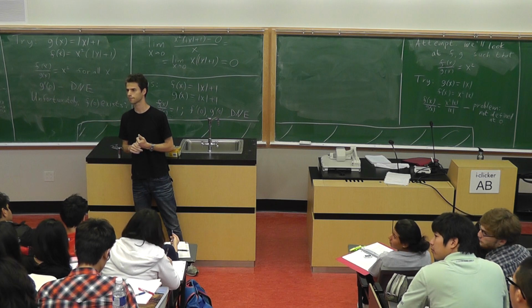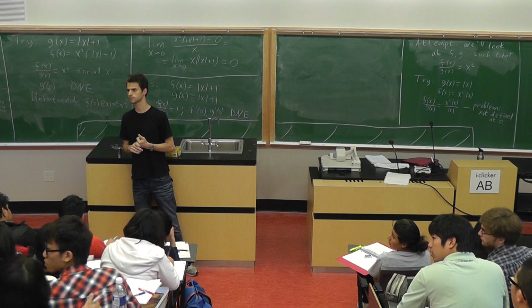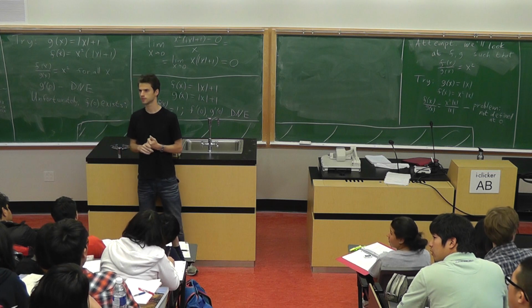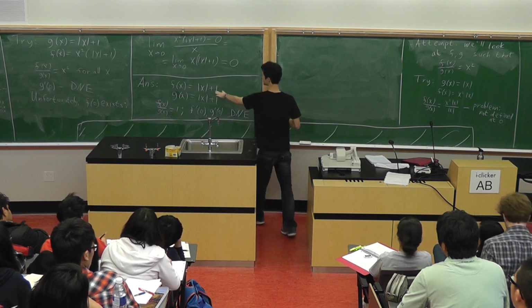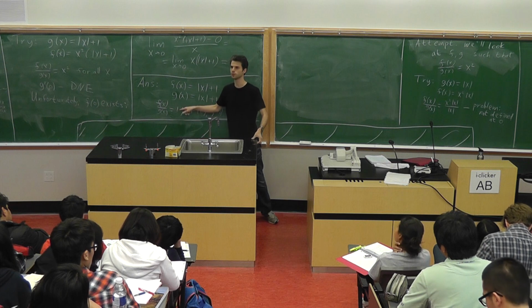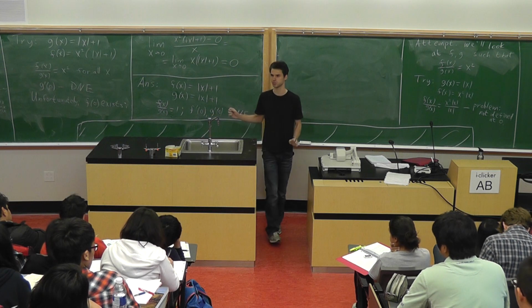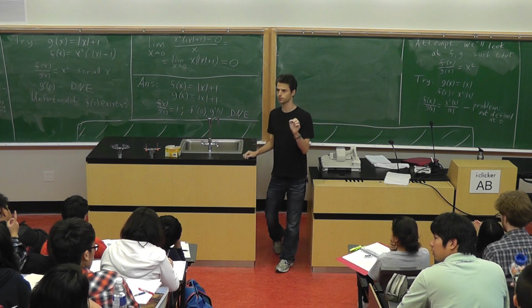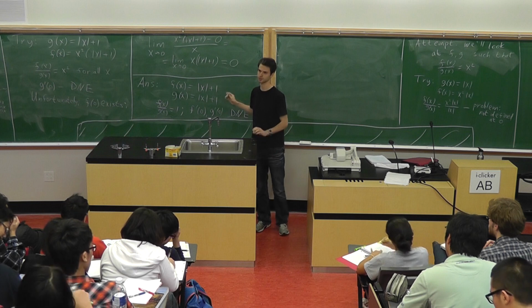As for the question, is it possible for f of x and g of x to be just absolute value of x as well? With absolute value of x without this plus 1, no, it's not going to work, because the quotient will be 1 for x not equal to 0 and not defined for x equal to 0. So it will not be differentiable at the point 0. But in this way, everything works.